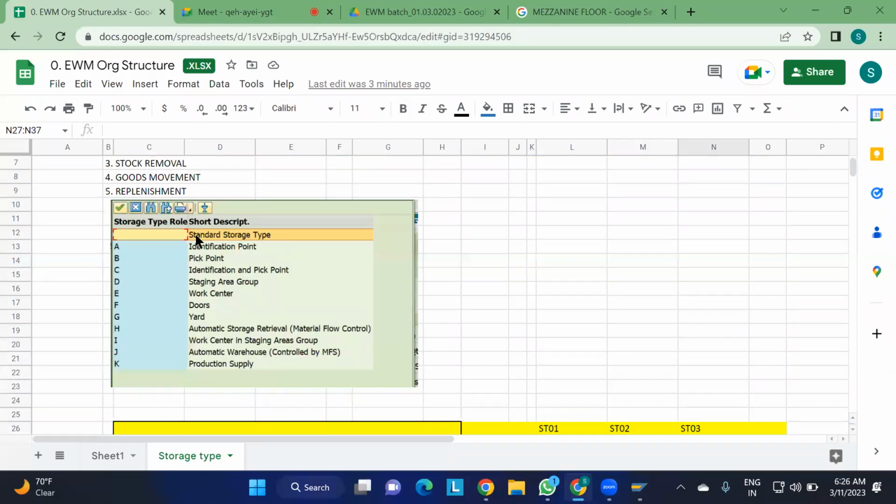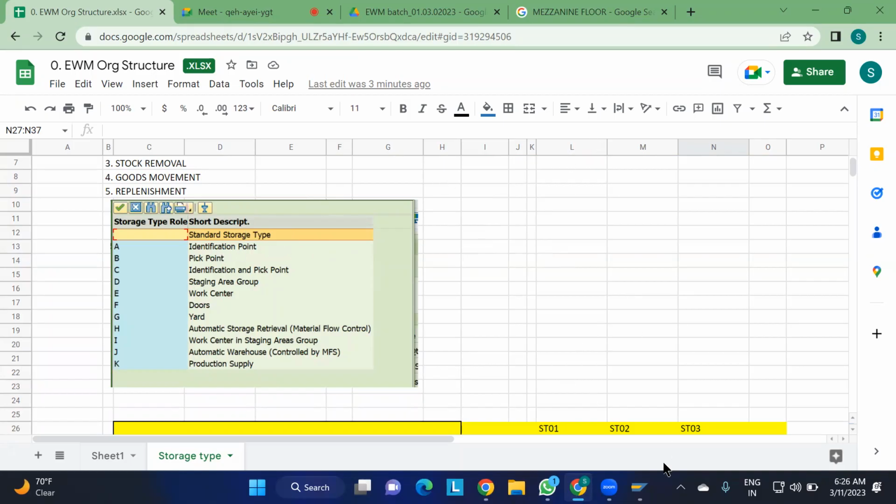And LOSC is one more thing, the layout oriented storage control. We're going to learn both of them, but it is a little later. That is where we get the identification points.